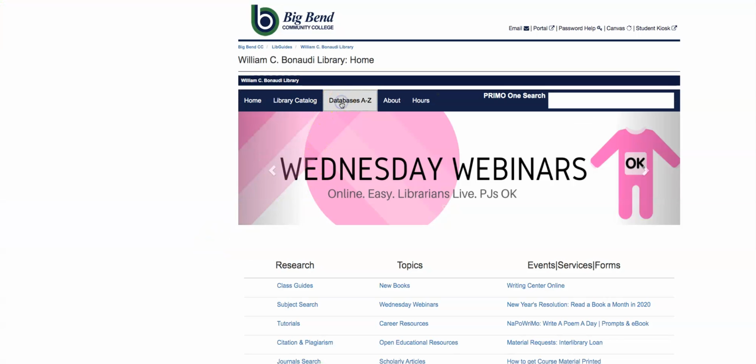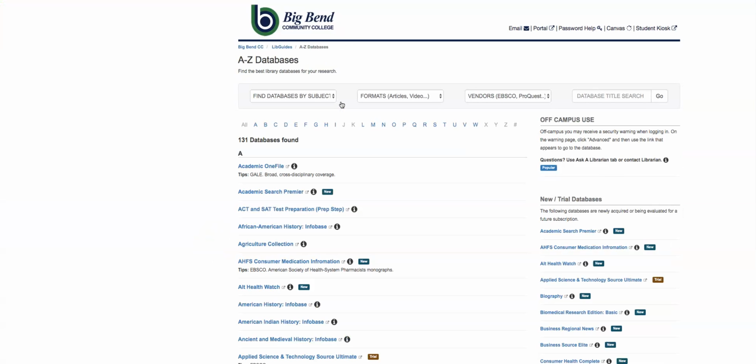Okay, our databases A to Z. Here you're going to have a strategy. This is where the fails mostly happen. As I see students, I went in and changed these. I even put them in capital letters. They go over here and they do a search for their topic. This is a database title search. It will pick up some keywords only because I put them there, but it does not cover every piece of text in that database. It's a very fragile tool at best, and will help you find the title of something.